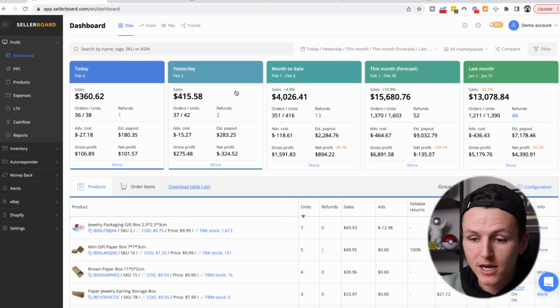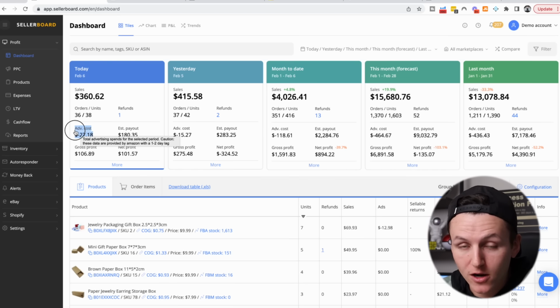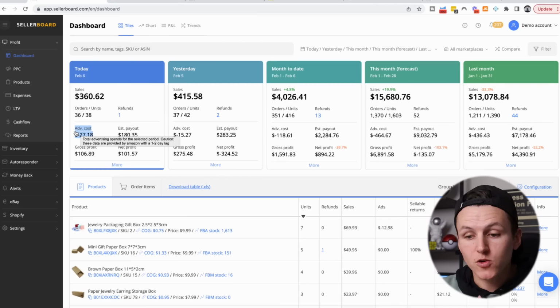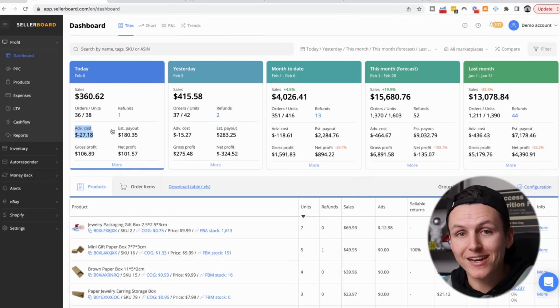So you link your account and it literally pulls in your advertising costs. This is one thing that new sellers forget to calculate, is how much they spent on PPC. They're like, well, where did my money go? But they forgot that they had their PPC campaigns running and they weren't monitoring it and it was sucking their profit. So right here, you know every single day, okay, do I need to spend more? Do I need to spend less? How can I be more profitable?